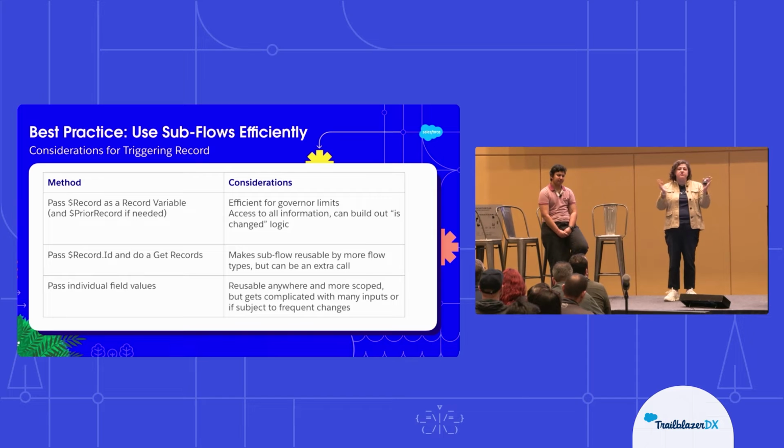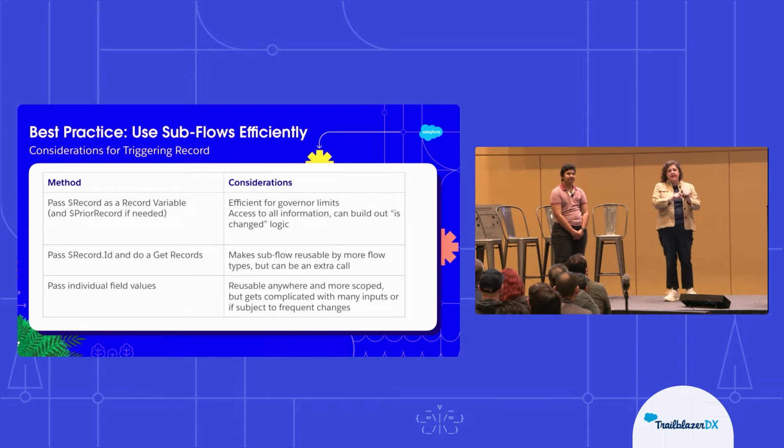And lastly, there's always just narrowing it down. If you're building out a subflow that's kind of like a function, say it's taking 5 fields and outputting a roll-up number or something like that, then you can create individual input variables for text, for Booleans, for numbers, and just create an output variable. This doesn't scale well if you're going to try to access 20 different fields on the records, but if you're only using 1 or 2, then that's probably the most efficient way to get in and out of a subflow. So again, it'll depend on your use case, but these are some different strategies you can use.